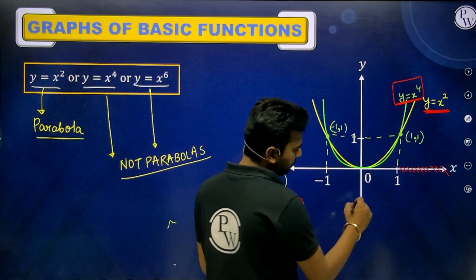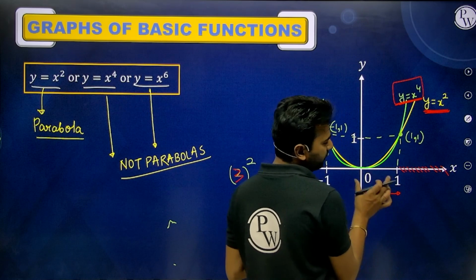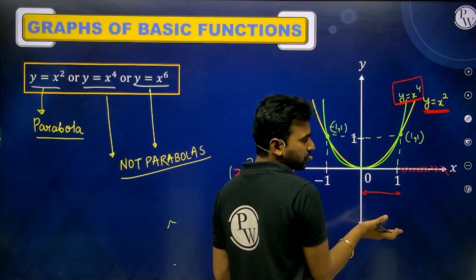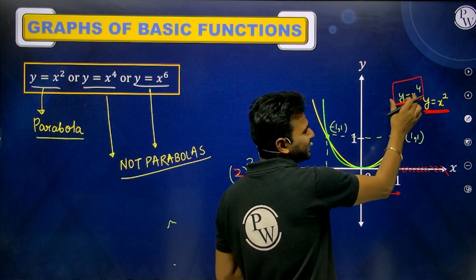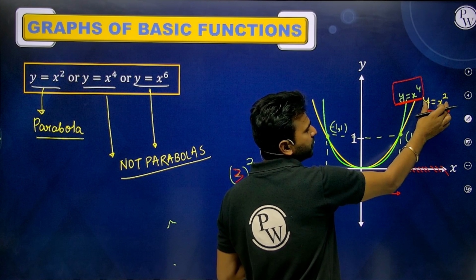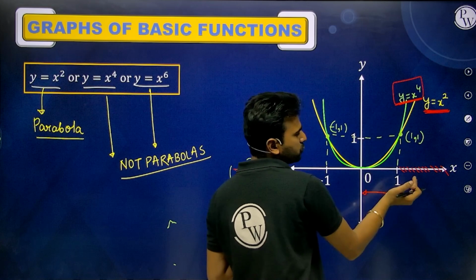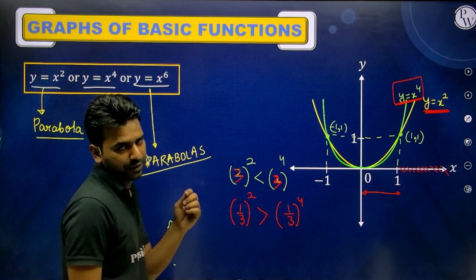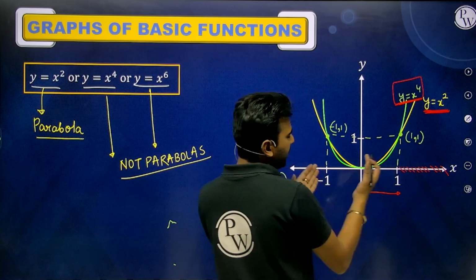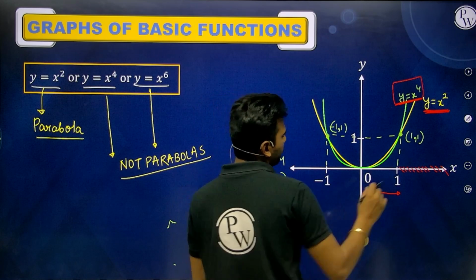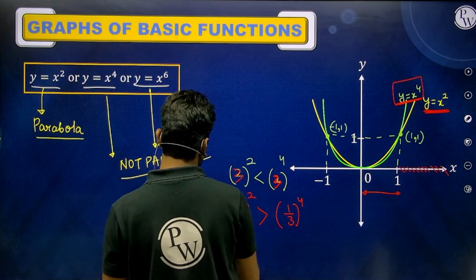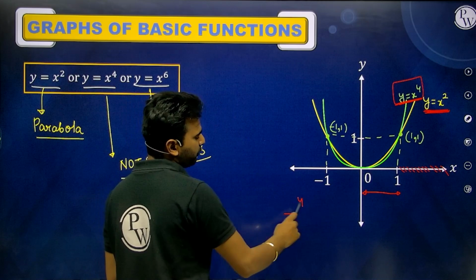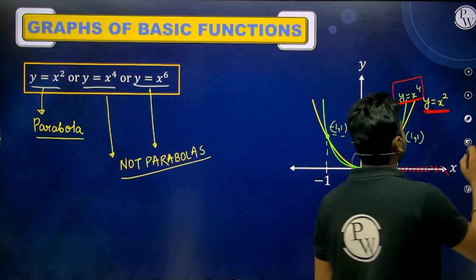So if we look in the portion between 0 to 1, we can see one thing, that y equal to x to the power 4, this green graph will be coming below, because these values are going to be lesser as compared to these values. So this graph is going to come above for the values of x between 0 to 1. Yes or no, kids? Yes. And the similar thing happens on the left hand side as well. I hope you guys can visualize it clearly. Also, if you have studied even functions and odd functions, these things will be easier for you. We're going to talk about that later in this session.